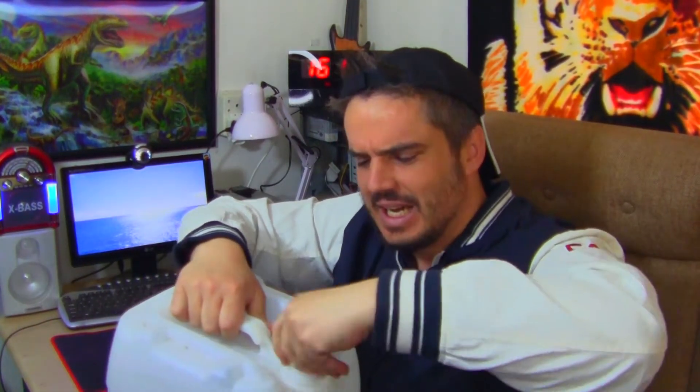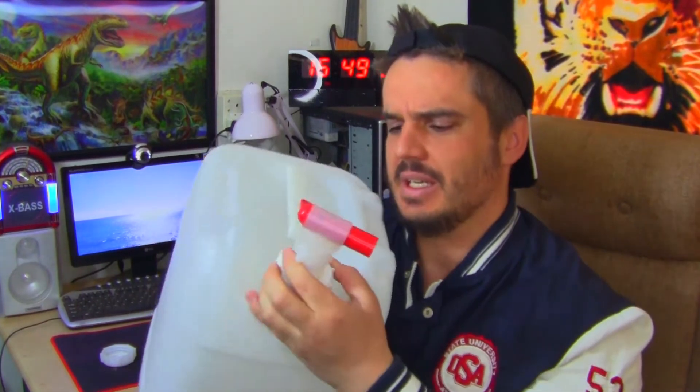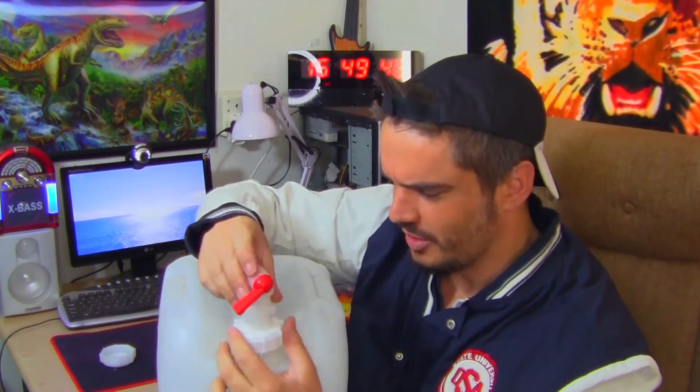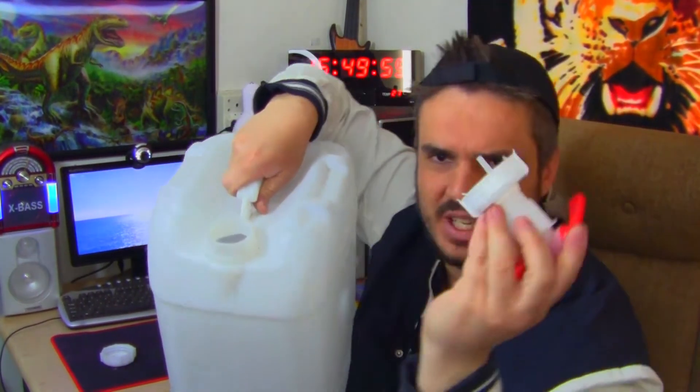I also found a loose faucet that you can screw into your big container — at least that's what I thought. It turns out it doesn't actually fit. Let me try it now — see, it looks like it should but then when I try it, it does not fit. The thread isn't right. Maybe this is metric and this is not, I have no idea. It would have been easy — you put it on the table and it would have a very convenient faucet — but since it does not fit, this is not going to be a solution.